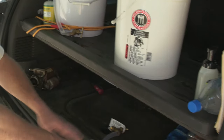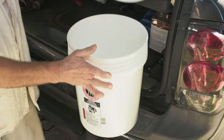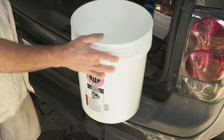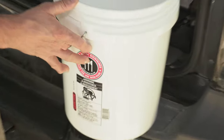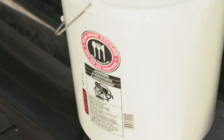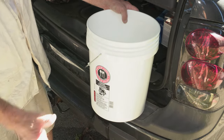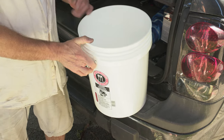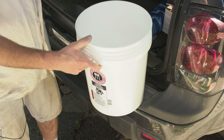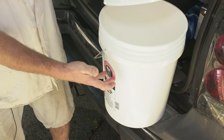I'm going to start off by showing you all of our parts. The first thing we're going to need is a bucket — this is a 5 gallon food safe container. The reason I get a food safe container is because if you fill this with drinkable water, then if you choose to take a drink from this it's totally safe and there's no chemical contamination from the plastic. That's why I choose it this way so we have options, but you can use a regular 5 gallon bucket.